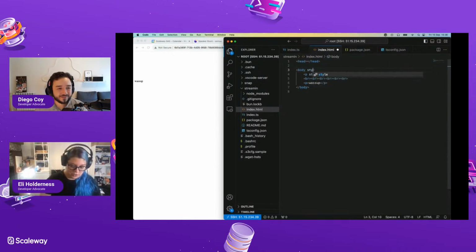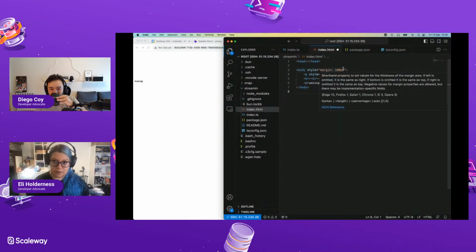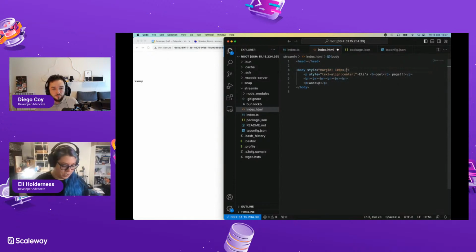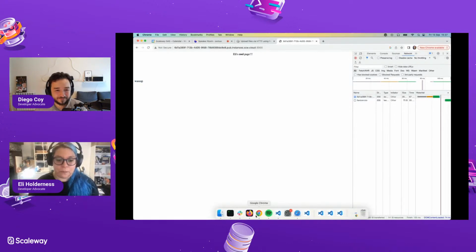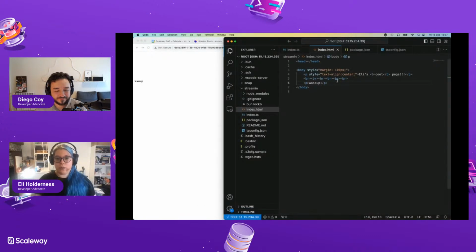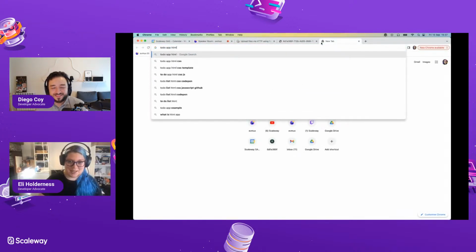In the body, let me just do style equals margin 100 pixels, so that the margin is in place and we don't have what's up all the way over here. Cool. Now I want to do the app HTML.